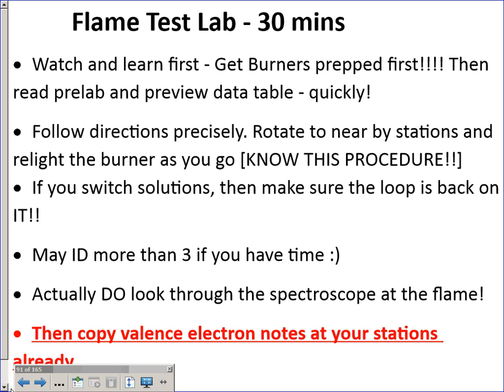What you'll notice is that every single little container in your sample has a loop rubber banded or taped on. This loop is called a nichrome wire. Do not leave this in the flame forever. It will start to burn and it'll be red hot. I don't want you to brand each other. This is not part of a cult. So this loop you will dip into your sample.